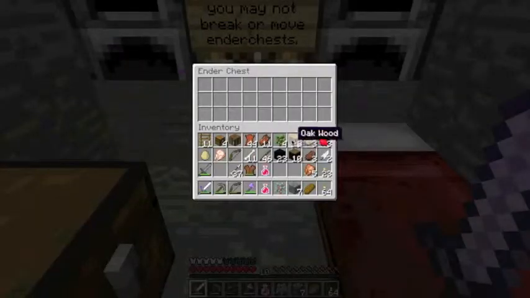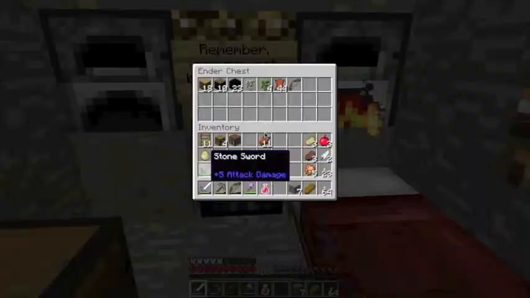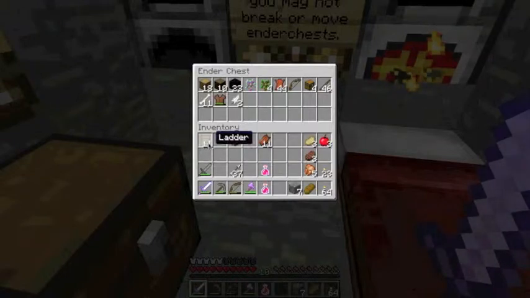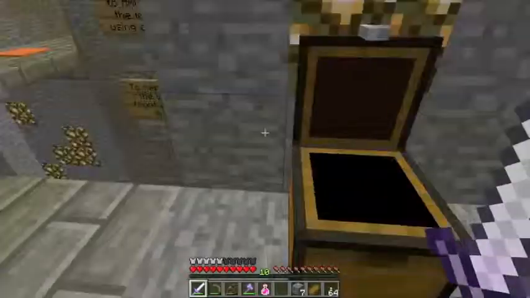So I'm going to store most of this stuff away here for later. Stuff I don't need for right now. Might as well cook that up. An egg. I don't really need an egg. Backup chests and sticks, bones, armor, food. I'll take most of this food with me. I'll take the crafting table as well. And a little bit of wood. A little bit of wood never hurts. Okay. Basically, I think I'm ready.